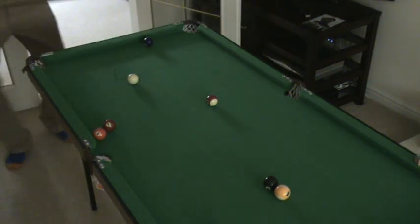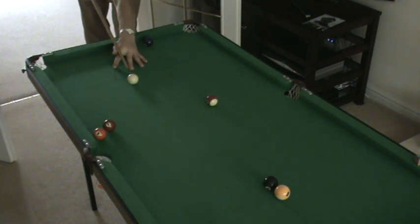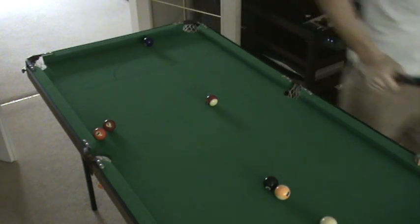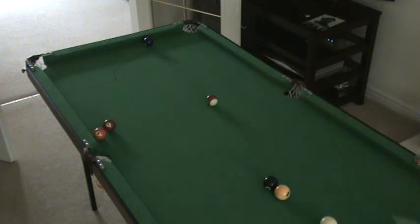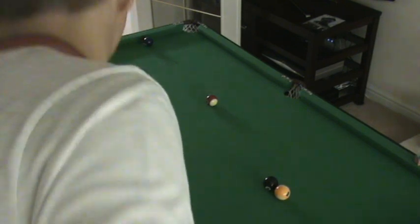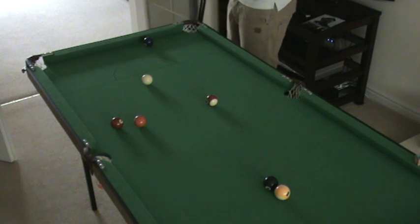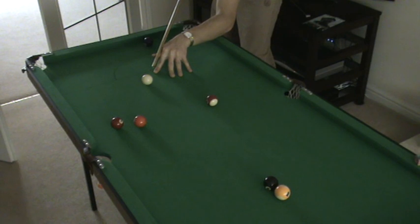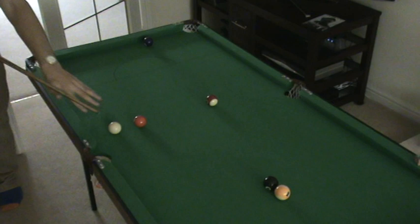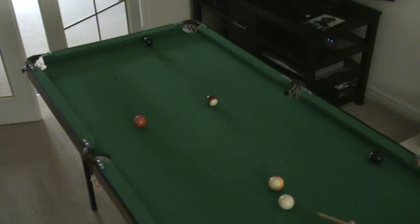I had a 6 foot pool table that was similar to this, but that was on special offer as well. It should have been 130 quid, I think it was, and the Halfords in my local retail park was just selling them because they wanted to get rid of them, because I think they were bent. They were slightly wonky. So she managed to get one for me for 50 quid, and that was obviously a full-size pool table with all the balls and everything, and two full-sized cues. I had that for about 3 years, I think, something like that. I had it for a very long time, and I had a lot of fun and enjoyment out of that. I think I sold it for 50 quid. So it was a present, but in theory, if I'd bought it myself, we would have only lost 20 quid. So pretty decent.